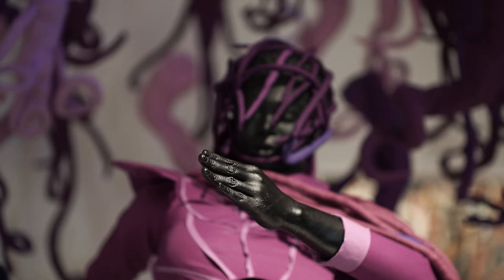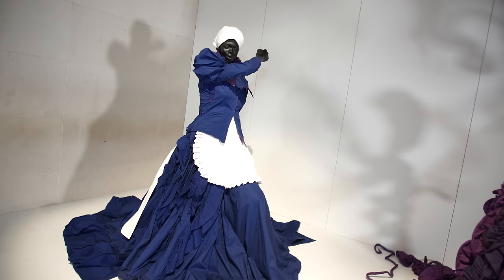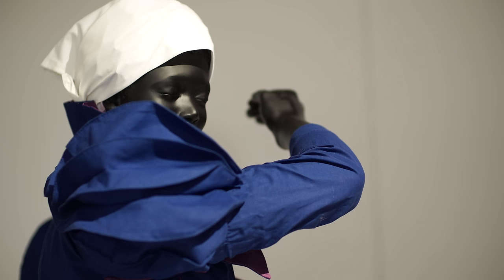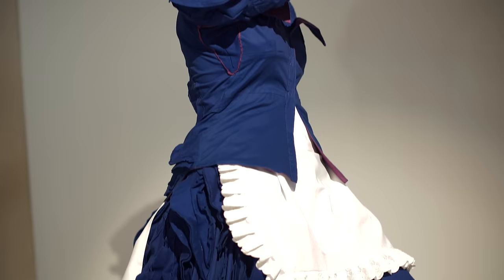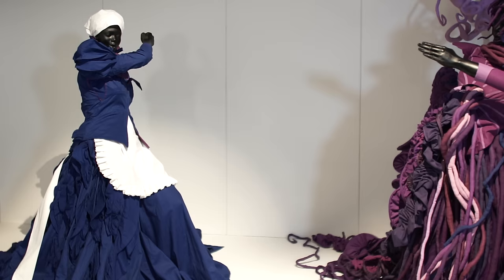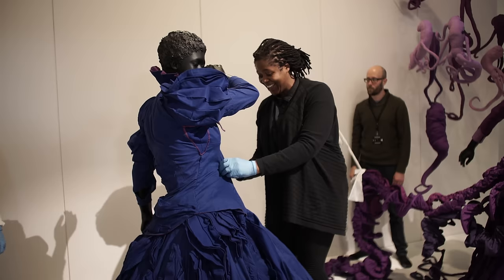My work is paying homage to the women in my family who are all maids. I felt the need to celebrate these women, because they were limited as black bodies, as black female bodies. So the blue figure represents that — represents my grandmother, my mother, my great-grandmother — and I named her Sophie. She's wearing the head scarf that represents servitude, the apron that talks about being a maid, and these blues are worn by labourers. But her dress doesn't say anything about being a maid — it's a big dress, it's this voluptuous garb.